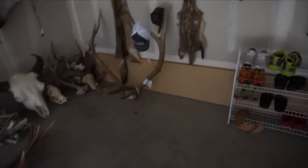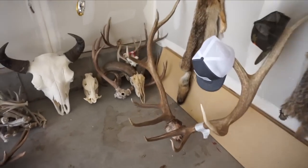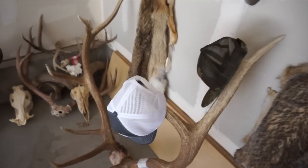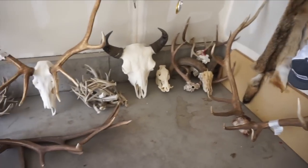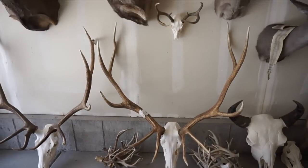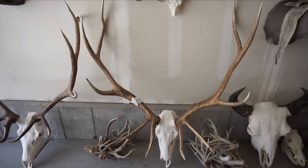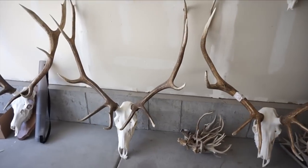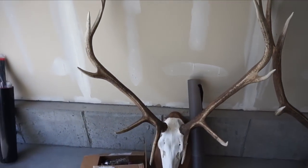And then I got all my bulls. There's my Arizona bull from this year. Big old beams on him. Hat rack. He's 52 on that side. My buffalo, some odd-ad deadheads, some sheds. There is my Arizona bull from 2014. Really long shot, late season cool bull there. New Mexico 2010. New Mexico 2013.